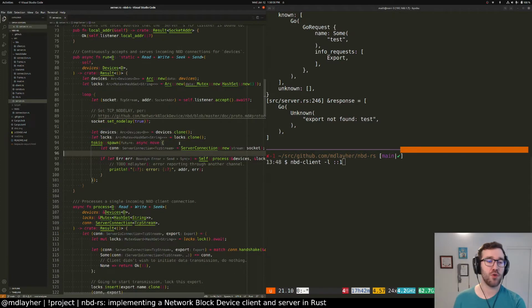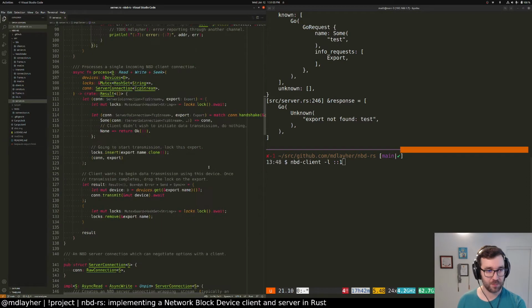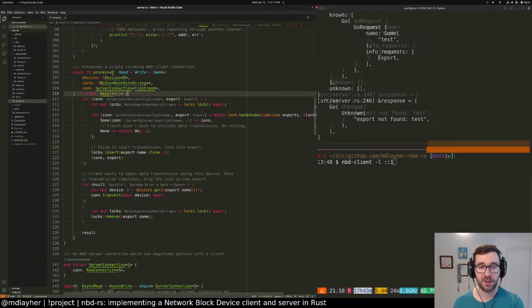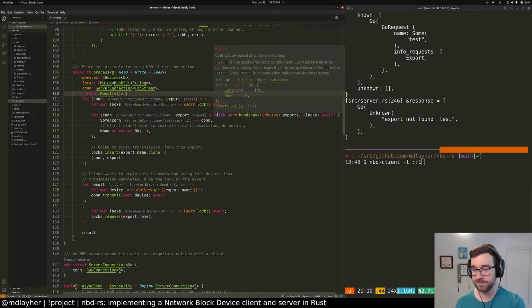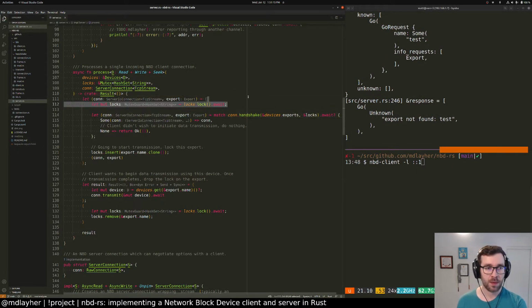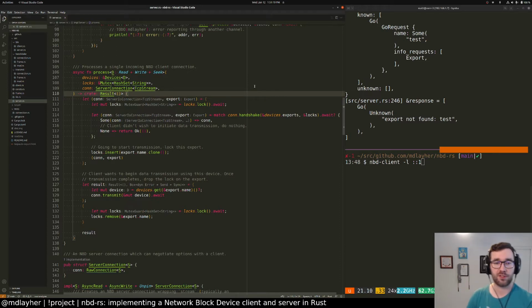Once we have actually moved the socket and everything into this block, we create a server connection over the TCP stream and then we begin processing. So the processing is effectively, I'll just open this up just a little bit. Some of these lines are a little longer. Basically what we do here is we initiate the connection handshake with the list of exports we were passed in when we started up and the list of locks as well.